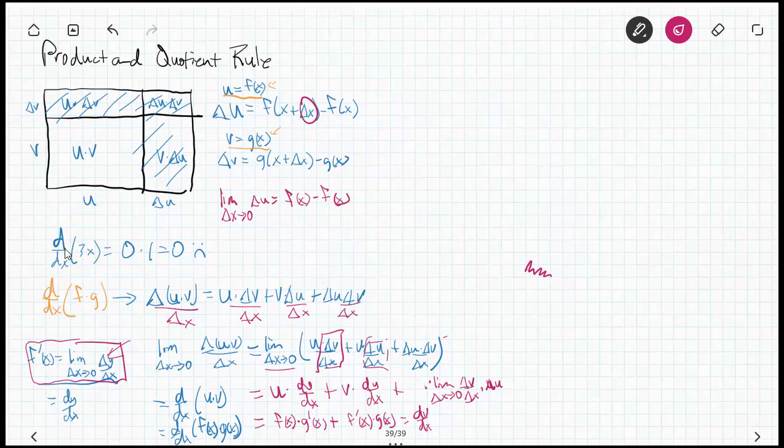Because this guy just turned into a big fat 0. So this is going to be times, whoops, there should be a plus there. This is going to be times 0. So this whole term drops out. Hey, guess what? We have something. The derivative of a product is equal to the derivative of the first times the second as it stands, plus the first as it stands, times the derivative of the second. That's it. That's all it is.